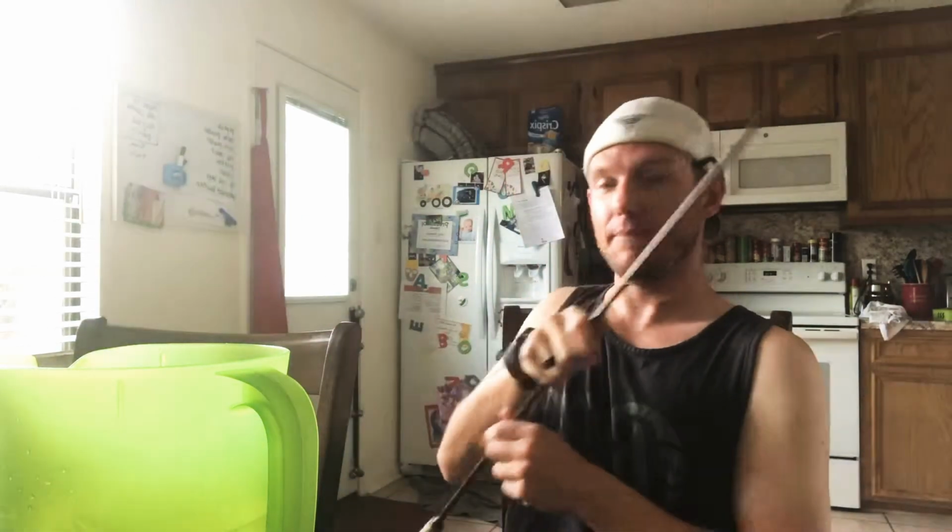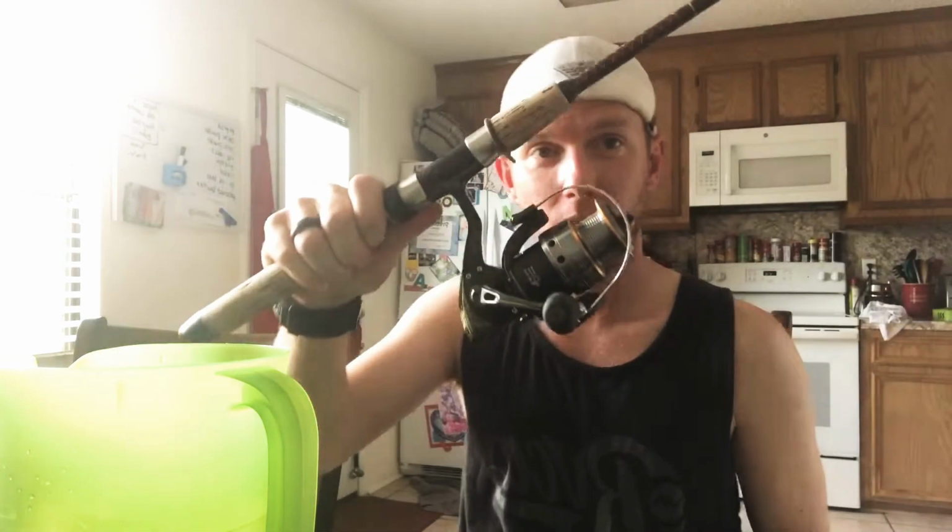So I did something really dumb the other day, and I don't know if my lure came unhooked from my pole or if I just left it out and started paddling away. But either way, I got spooled. I almost lost my rod. I just heard it pop. Well, here's the rod, and no line.